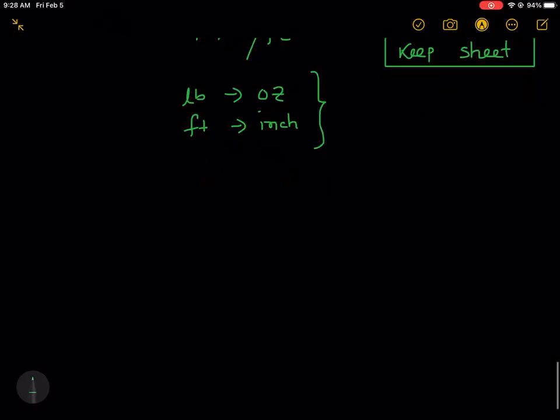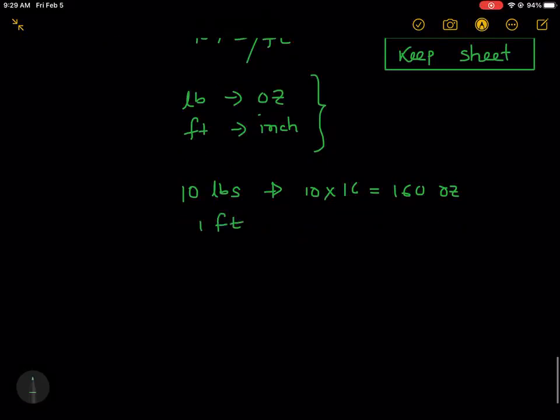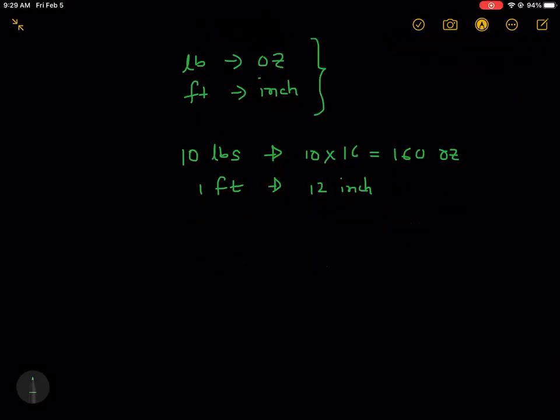Right, so I have 10 pounds. If I convert this to ounces, how much should it be? 160 ounces, I think, isn't it? Right. It's 16 ounces to the pound. And 1 foot is clearly 12 inches. Okay, so we have converted it. Now what should we do? We're looking for the weight of that chain when its length is 4 inches. Anyone else?